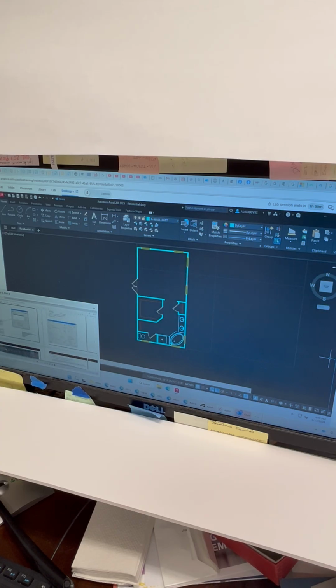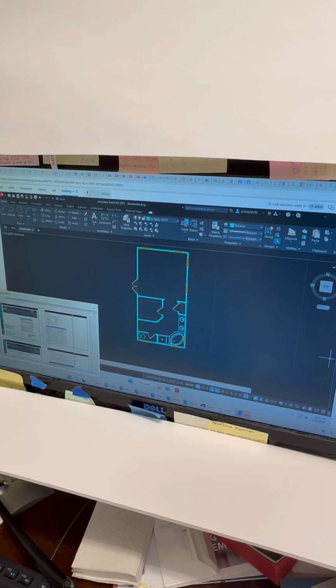And what's great about a page setup is that when we get to the topic at the very end about printing and plotting, I want you to notice that the dialog box for plotting or printing is nearly identical to the dialog box that we're going to be looking at right now for page setup.